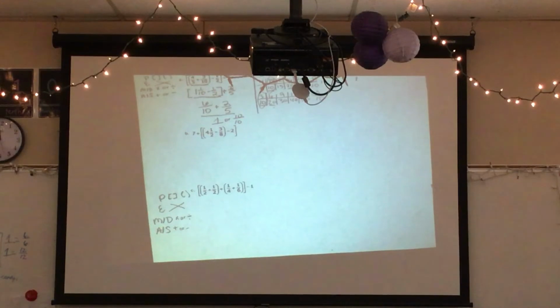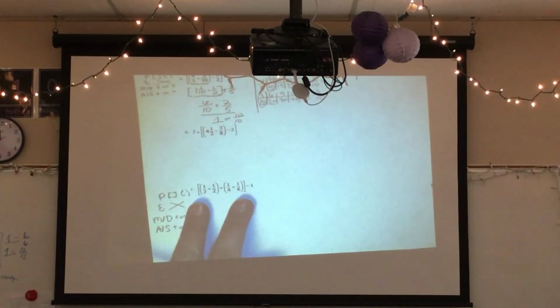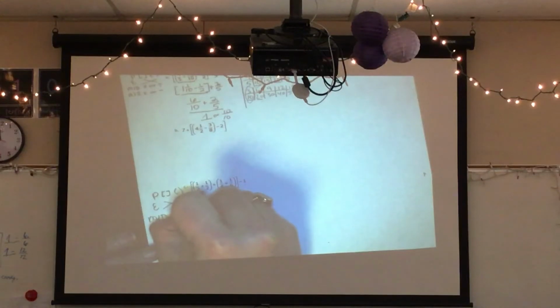Do we have brackets? Yes. Inside my brackets do I have more than one operation? Yes. Okay, so if I have more than one operation, I'm using my steps. Inside these brackets, do you have brackets? No. Do you have parentheses? Yes. Do you have more than one? Yes. So I'm going to do an arrow to them.